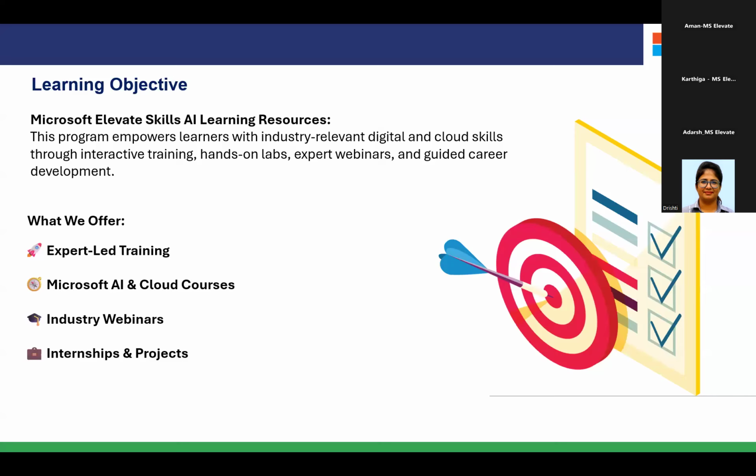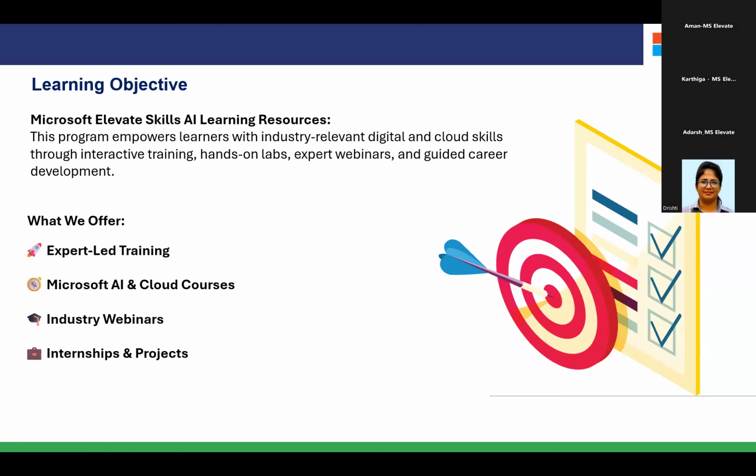All our trainers are industry verified experts, and you will work on real tools used in the industry and get great exposure to how AI works, how cloud technologies work, and how AI is applied in real world scenarios.